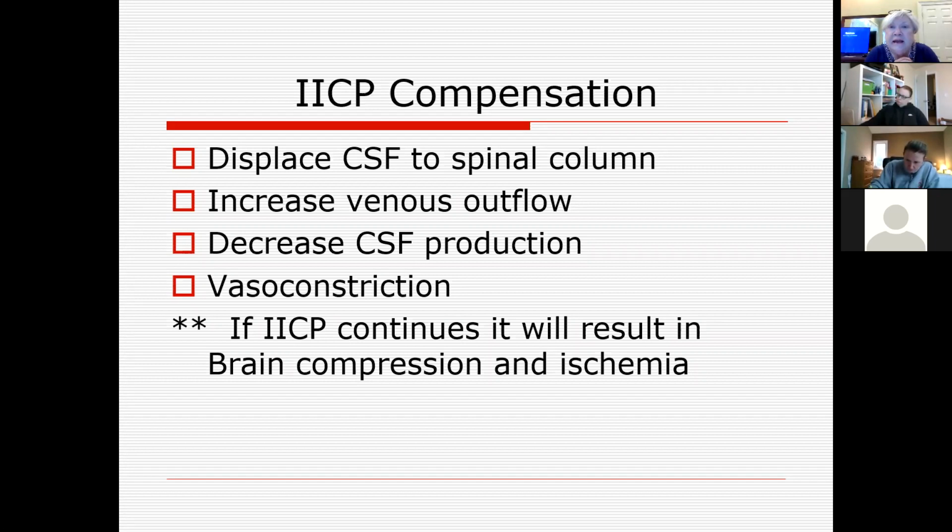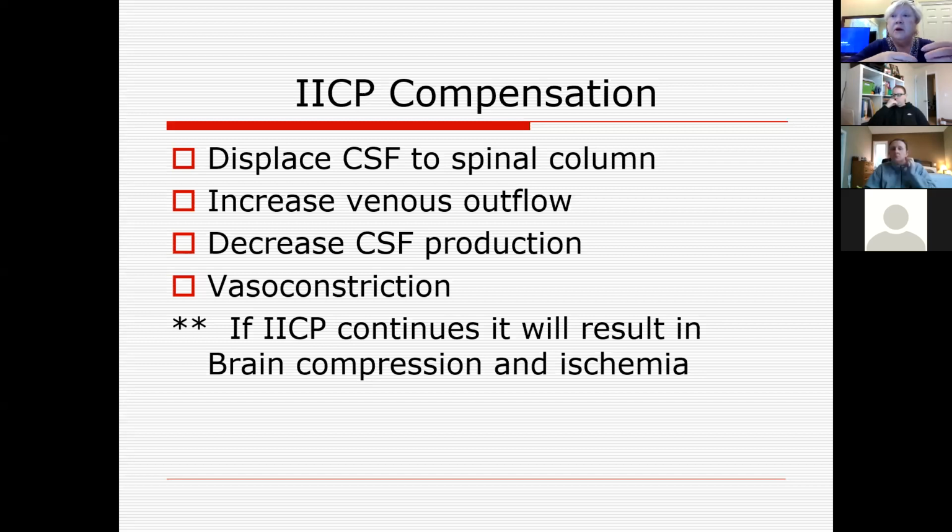And so you can get ischemia because the pipes are getting squashed closed because of ICP. And the blood can't flow through squashed pipes. So if I'm reading where these double asterisks are: if the increased ICP continues, the brain starts to compress, like if the tumor keeps getting bigger and bigger and bigger, the brain tissue continues, it's going to squash the capillary beds closed from the outside. And when the blood doesn't flow, you'll get ischemia.